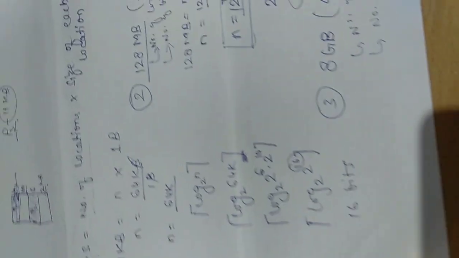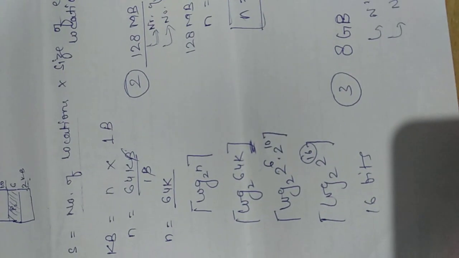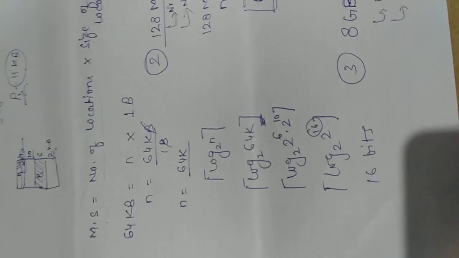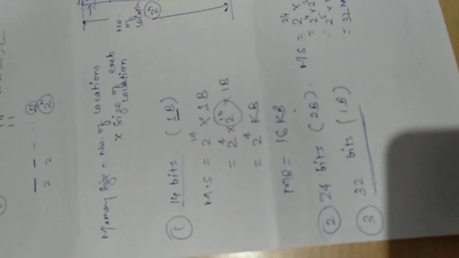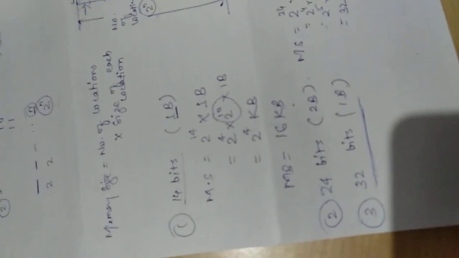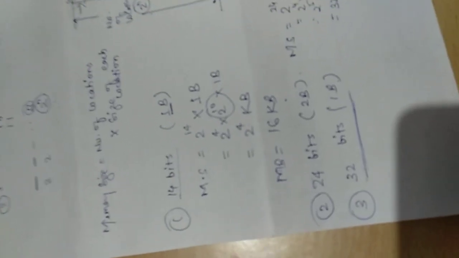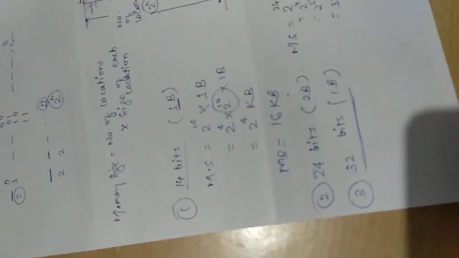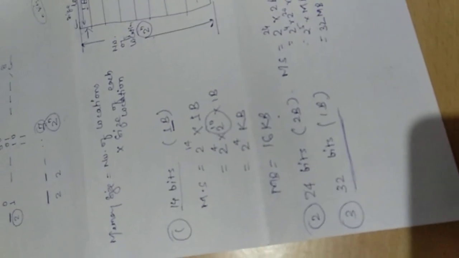So once you know how to convert memory size, how to get the number of bits and number of locations from the memory size, or if the number of bits is given, how to calculate the memory size, if you know all those things, you are ready for solving the paging numericals, right? So we'll be doing that in the next session.